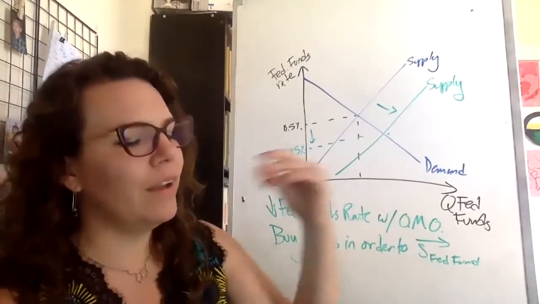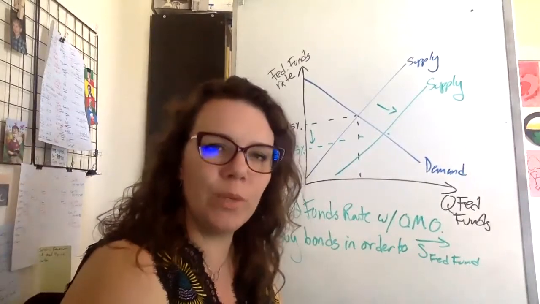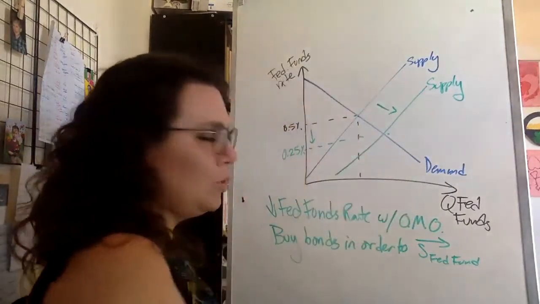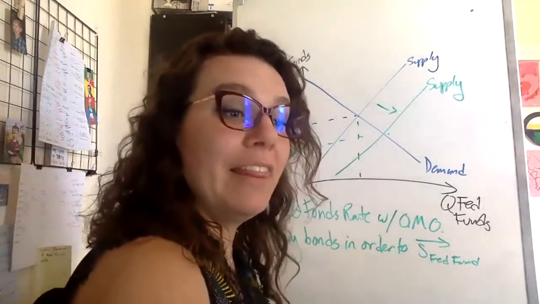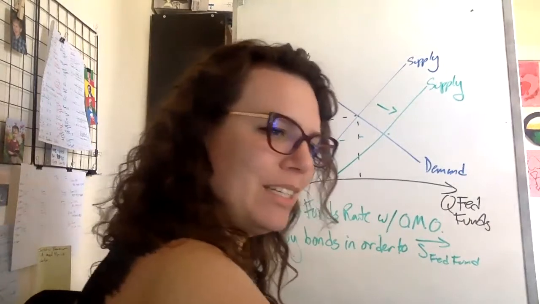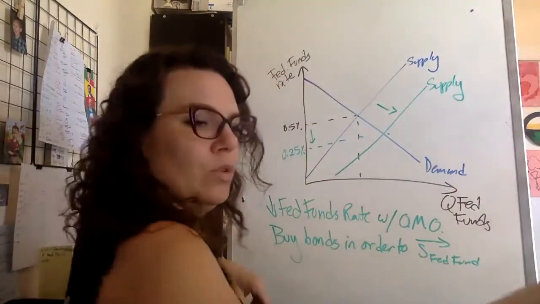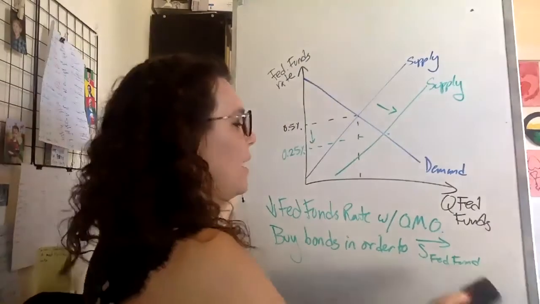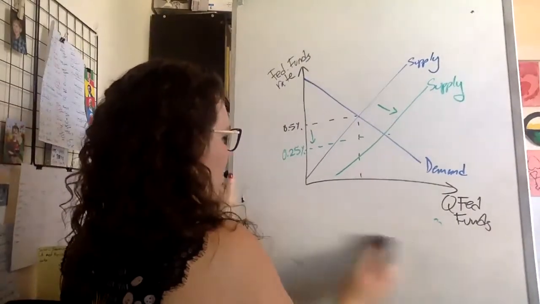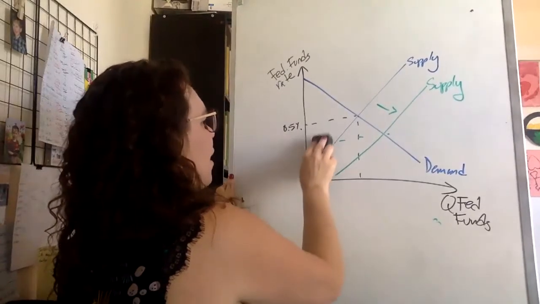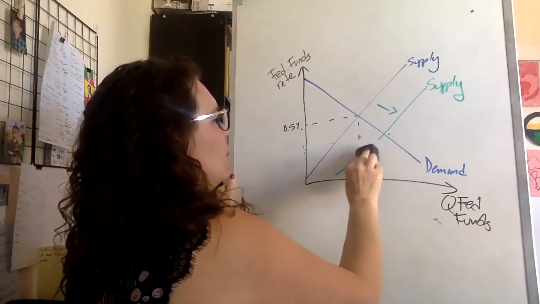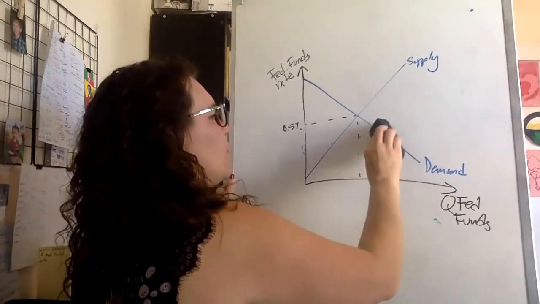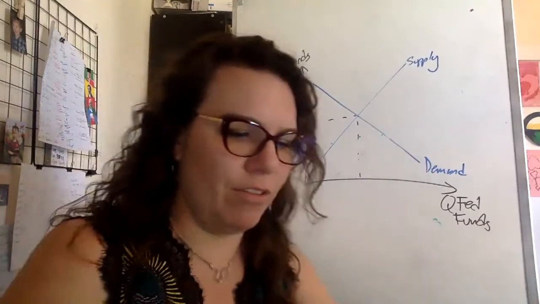The whole point of this is to practice this stuff because it's a little bit weird. The more we practice it, though, the better we get at it. Problem 2 says, okay, we've done that. Now let's do something different. So now what we want to do is look at a market situation where the central bank wants to slow the economy down. And that means they're going to want to do the opposite. Now they don't want to lower the federal funds rate. They want to raise the federal funds rate.